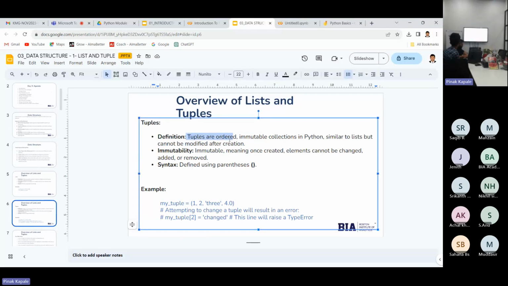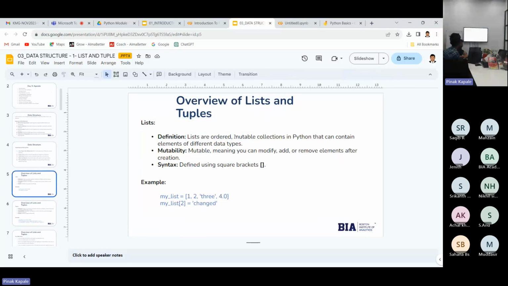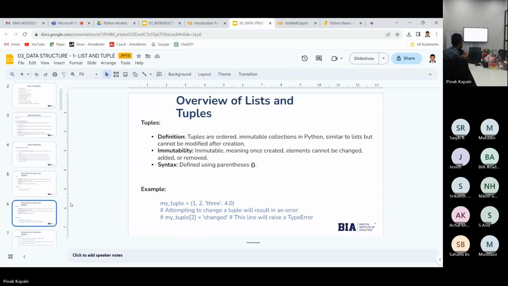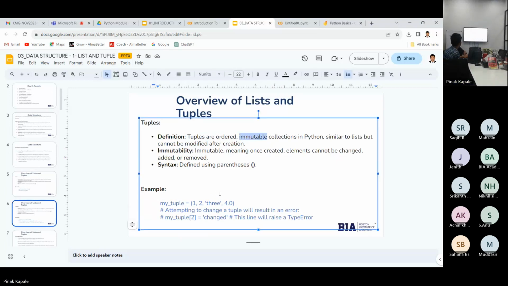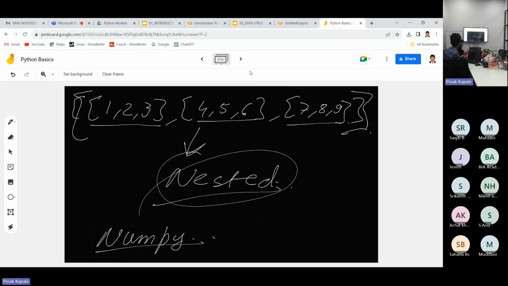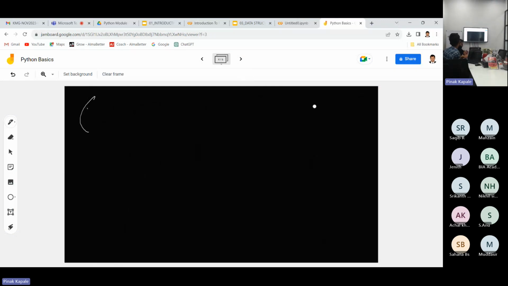Now let me take you to the properties of tuples. Tuples are again ordered, but the biggest difference between the two: list is mutable, tuple is immutable. A tuple can be created using parentheses, just like a list with comma separated values. But once I've created the tuple, if I want to remove this element, not possible.